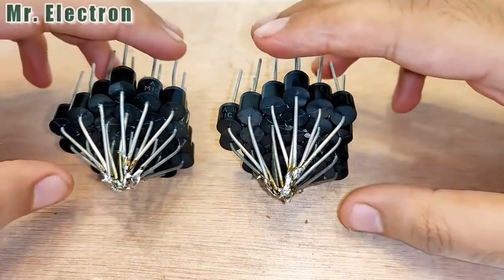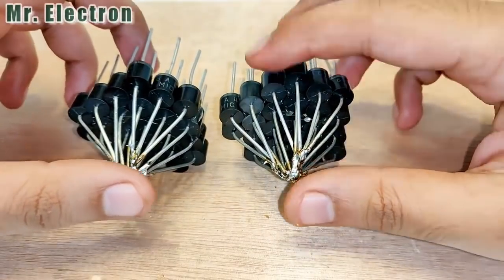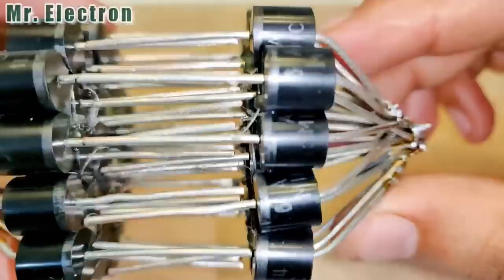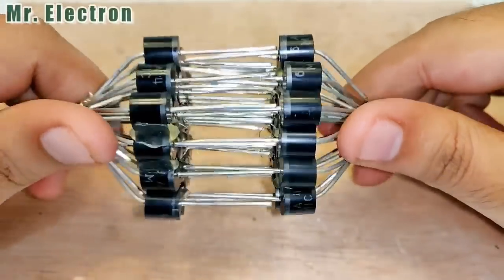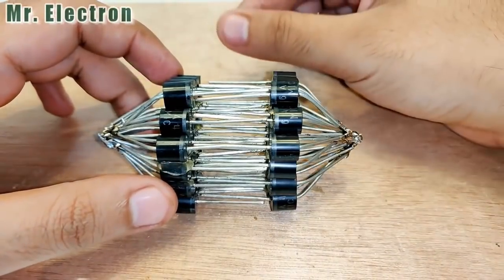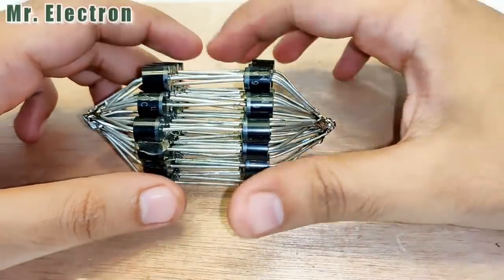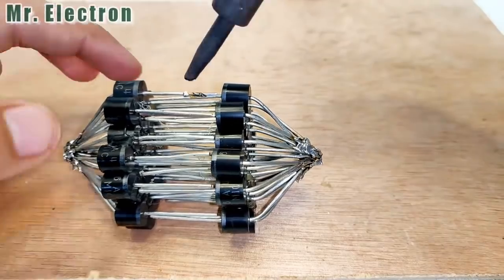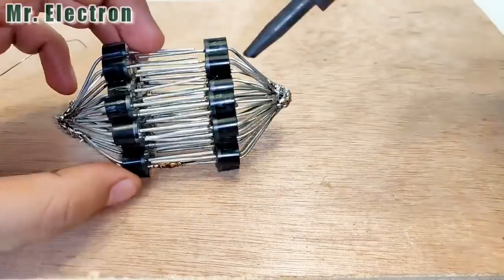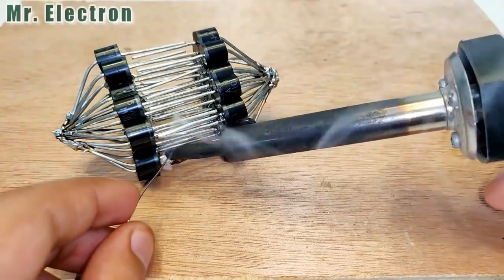The positive terminals of all the diodes are under a short circuit. Now the negative part is left, and the wiring, of course, is also left. So let's move on to that part. And guys, now comes the part of shorting all the negative terminals of the diodes. I mean two sets of the diodes together, negative to negative, and this shorted part will create one overall negative terminal. So what I will do is use a little soldering on the outer section, and on the inner section I will place bare copper wire to connect the terminals, and I have to connect each and every single terminal.